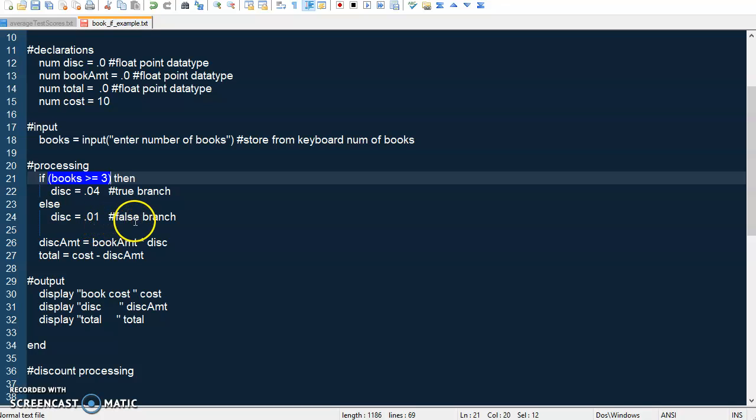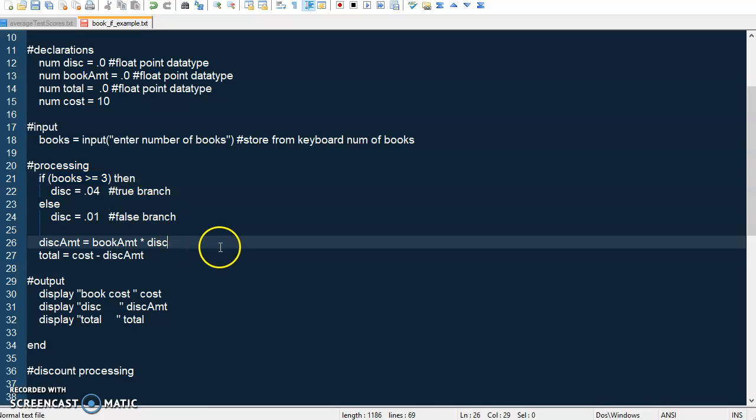Now, it's important to keep in mind that the else branch is optional. Okay, the true branch has to be there with an if statement, but the else branch is optional. The other thing to keep in mind too is that you also can nest these structures so that it's possible to have off of the first Boolean expression, instead of discount equals 0.04, a second if statement. You'll see some of these illustrated in the book and some of the samples I've left in Canvas.